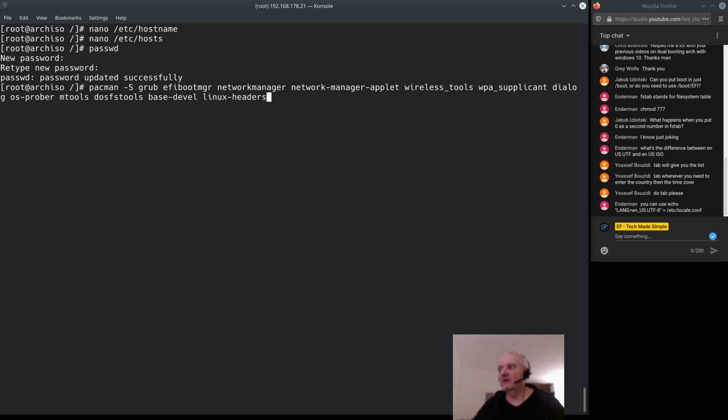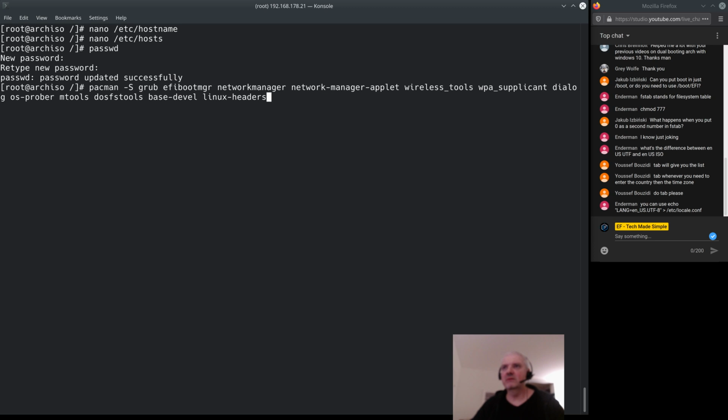So if in installing the base system you installed Linux LTS, so the Linux LTS kernel, in this case you need to install linux-lts-headers. The kernel and the headers need to match, so type accordingly. I use the normal Linux kernel, so the latest Linux kernel, so I just need to install linux-headers, but if you install the LTS kernel, you have to add the LTS here. And let me see, what else can we install? I think for now it's all.